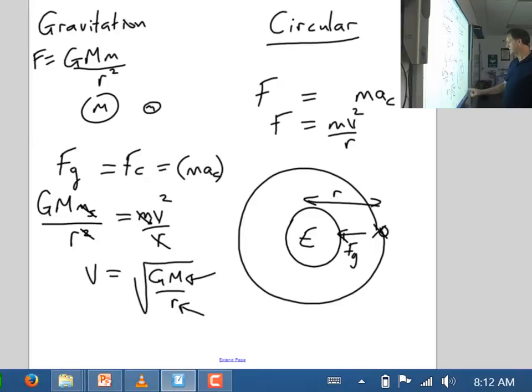What this also indicates is if you're going around a planet that was larger at the same distance here, you would find that you need to go faster. So if you had a bigger M, you will find you need a higher speed. And you can look at that as there's more gravitational pull on it if it's got a larger mass of the planet, so therefore you need to go at a higher speed to maintain that same orbit because of the greater pull. Otherwise you'll be pulled down towards the planet.